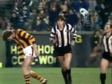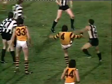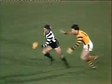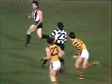Well, I don't know about that, Pete. They're off to a great start. They've only played a... Ball pushed out by Moore again. He's doing a pretty good job there. Russo gets a kick over there. Punched away that time by Ray Shaw. Back towards centre half back. Kicked off the ground by Shaw. He's doing pretty well. Good play by the Collingwood skippers.